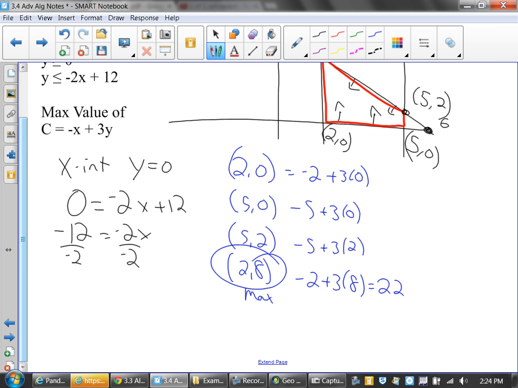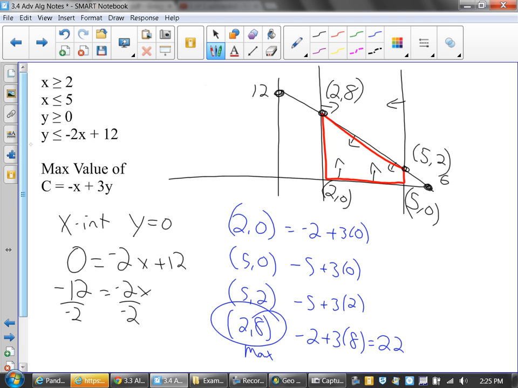And sometimes it's going to be that obvious as you go through them. Plus, if you look at your graph, depending upon how the graph sets up, a lot of times some of the larger values on the graph give you your maximums and minimums. If you already know, like if it's asking what's the max value of this and you already know the point, you can just say that's your answer. That can be it, but just be careful. Sometimes the objective function's funky. In this case, it worked out real nice because as we wrote it out, everything else is going to be smaller than that one. So just be careful as you do that.